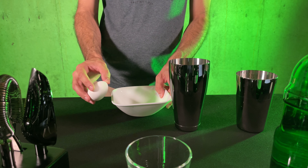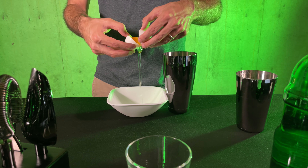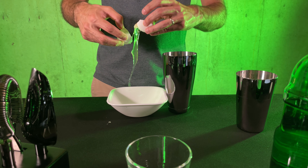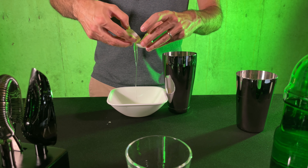I'm not the best at doing this, but I have chosen to try to do it on camera without any kind of practice — let's see how it goes. Let the white come out into your bowl and kind of toss the yolk back and forth until you've got all the white off of there.